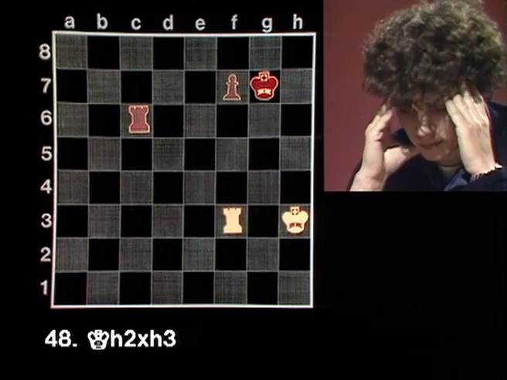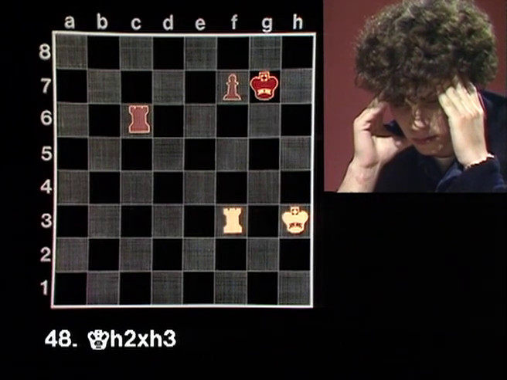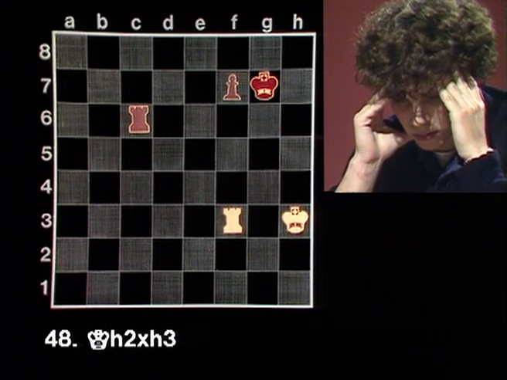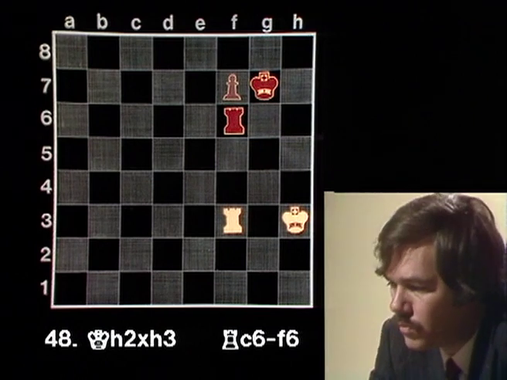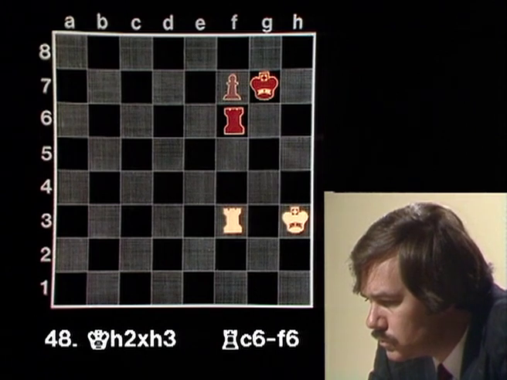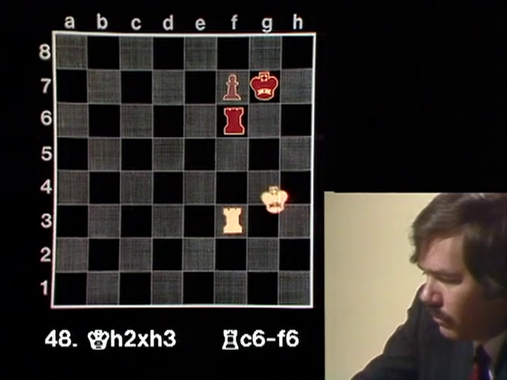If I play rook g6 now, he plays rook g3. If I take, the pawn ending is a draw, because I can't get into opposition. No, that's not worth a try. Let me try to cut off his king from the f-file. Rook f6. So what happens if I play king g4 here? He takes on f3, I recapture. And wherever he goes with the king, I stop him from having the opposition. It's a book draw. What's he wasting my time for? I'll play king g4.